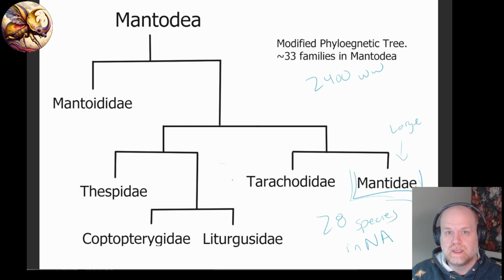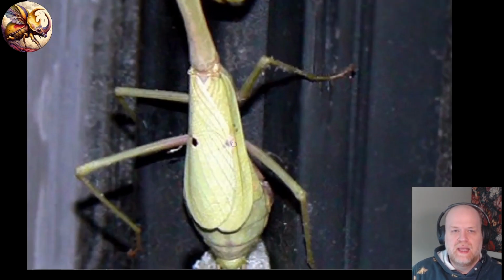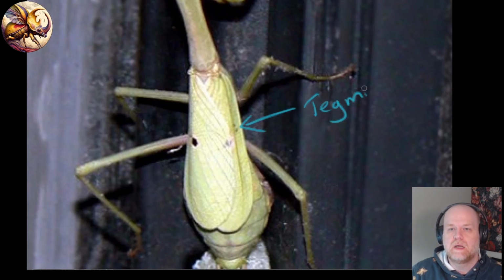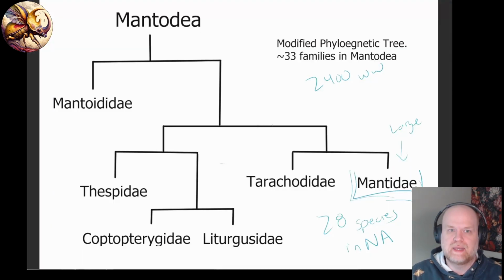And more interestingly, the mantis forewing here is thickened like a cockroach's wing into what are called the tegmina, or the tegmen for one. They are like a thickened wing. It's very, very leathery, and they use that for protection. So that forewing is not really used in flight. It's the hind wings that are used in flight, and the hind wings are thin and membranous and much, much larger. So they unfurl them kind of like a beetle or like the cockroaches do when they need to fly.